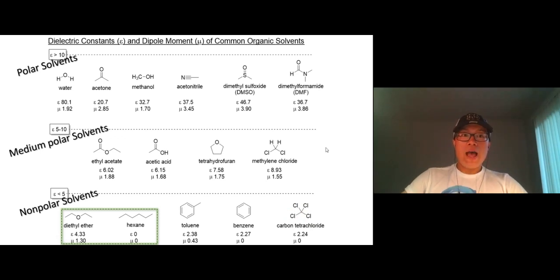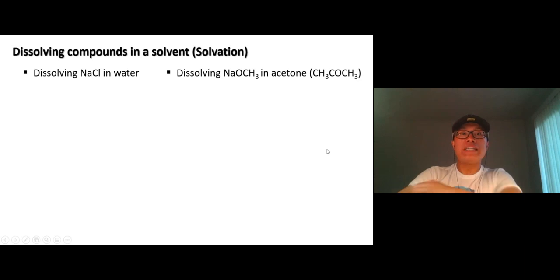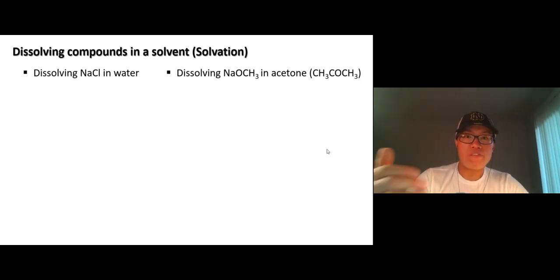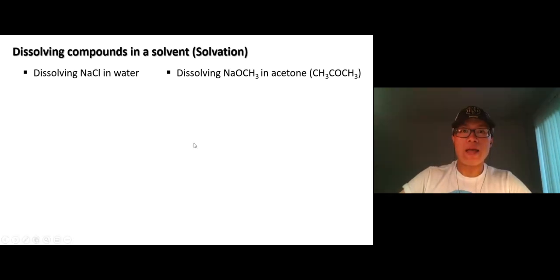All right. Now, this is how dissolving compounds works, or what we call solvation. You might have heard me say solvation a few times, and it will come up in a couple of chapters down the road. So solvation, or dissolving a compound, how does it work? Take solid sodium chloride. You know it's an ionic bond, salt. You get sodium ion and chloride ion. How does water dissolve it?